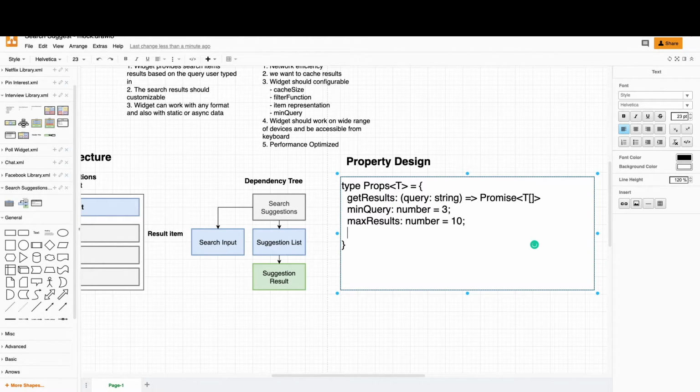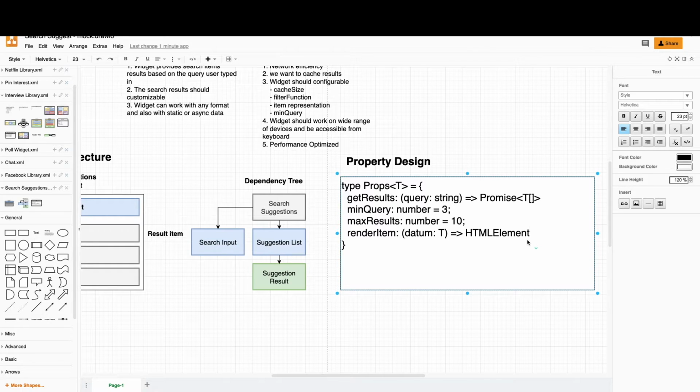Okay, so we have the min query, max results, and we also need to have render item. The render item is a user-defined function which takes, not an element as a parameter, but the datum, a single data piece, as a parameter, and returns an HTML element as a result.